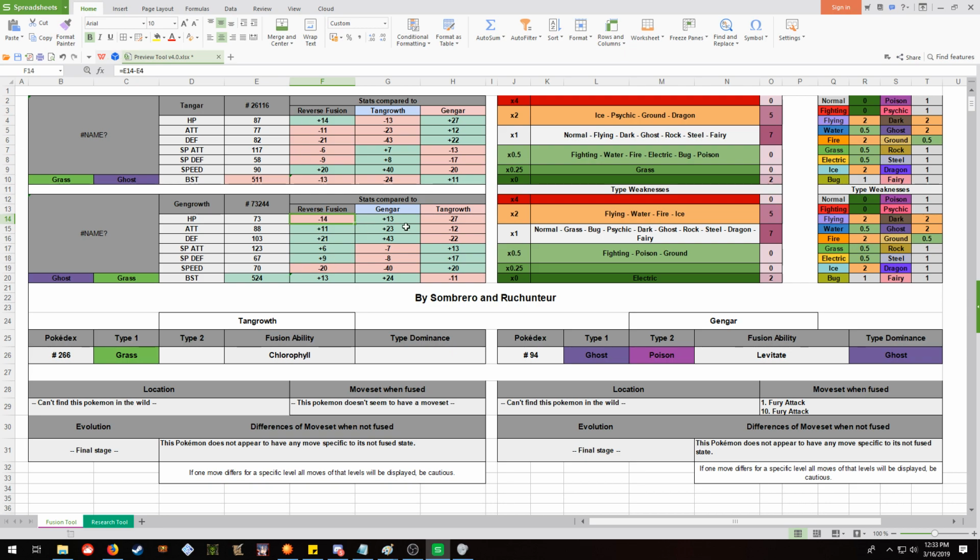Well, now that's the question. It's Grass Ghost, so it's kind of the Tree Ghost one. I don't remember what that was called. Tramfan or something. Now, if we go Tangrowth Head, it has 14 more HP, 20 more speed, but weaker in everything else. The thing is that everything else isn't that important to me.